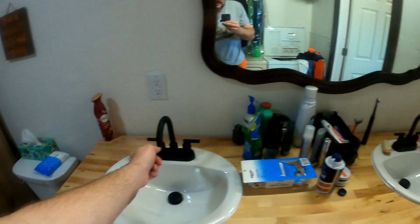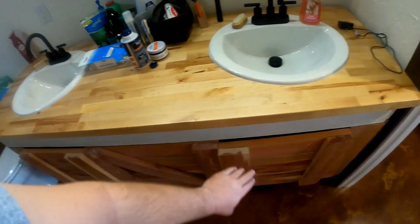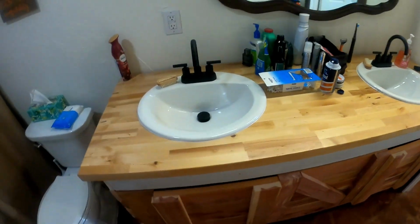We ended up having to notch that pipe out over there, so pay attention to where your pipes are. We did end up being able to run an extra just 2 foot of pipe, and it's been working great. Bought these sinks on Amazon, and one of them's already leaking there, so buyer beware on saving a dollar or something. But yeah, it's worked out really great.